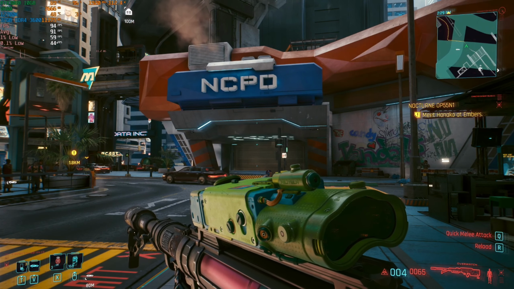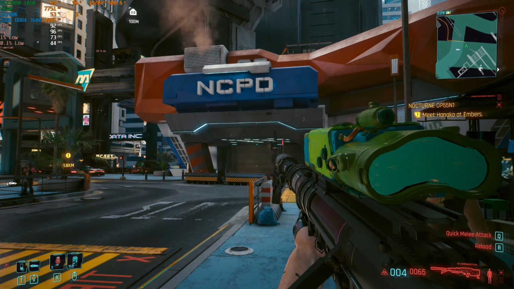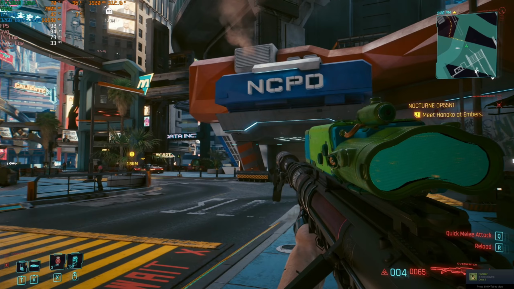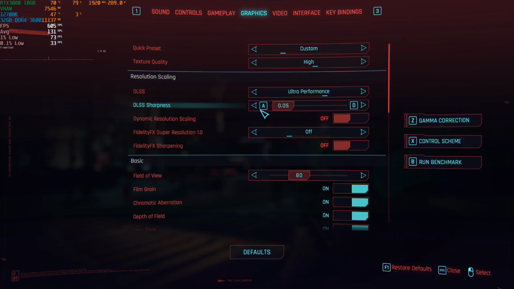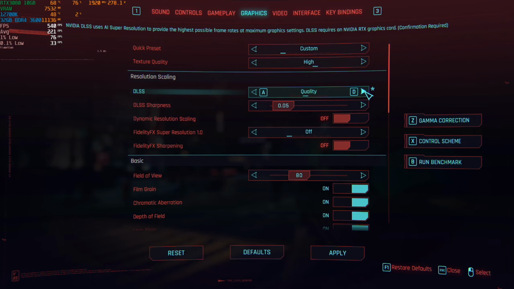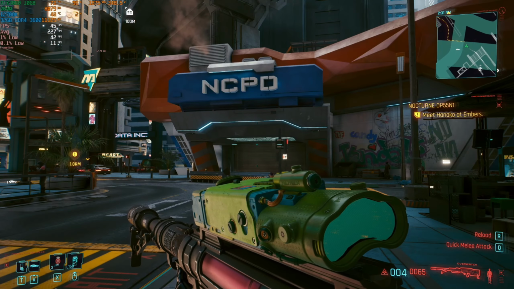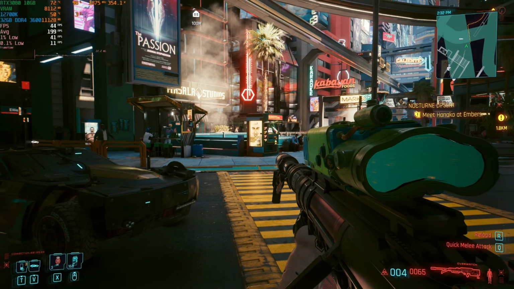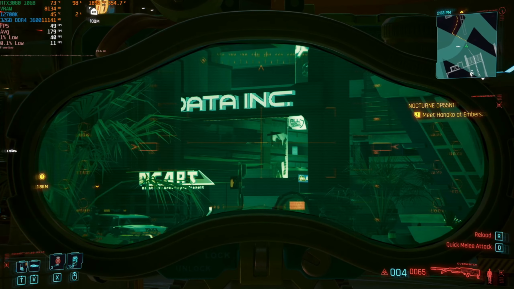Right, so as you can see, there's a lot of shimmering happening there. If you zoom in, it disappears a little bit, but if you look at it, there's shimmering there where my gun is pointed at. There at the data ink sign, there's a lot of shimmering there as well, which disappears when you disable DLSS. And let's see, even on quality, it should disappear. So that's the trade-off of running DLSS at lower or higher settings, depending on how you look at it. So on ultra performance, you do see a lot of shimmering, a lot of aliasing, and it's just not ideal.